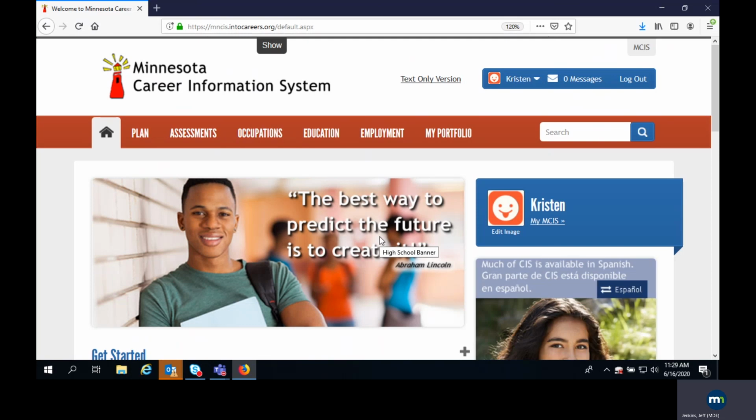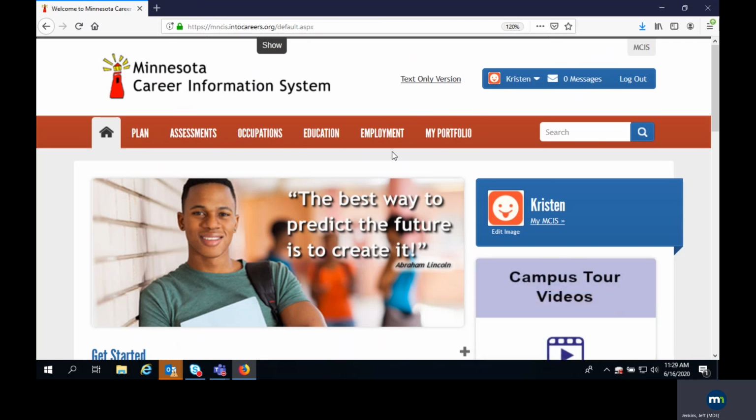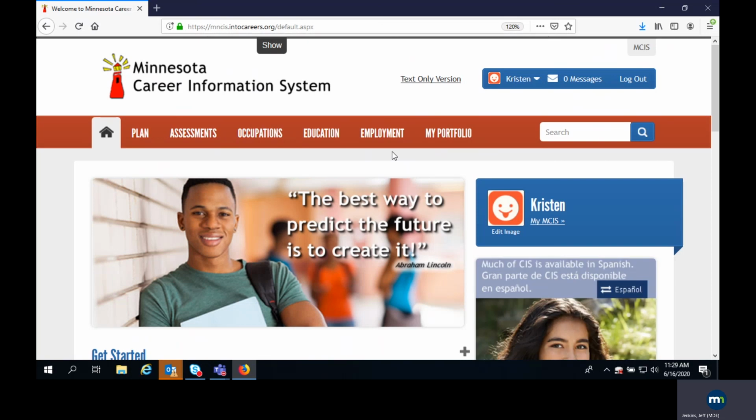We explored schools that they might be interested in going to, and then we looked at how to gain employment, some supports for getting employment, and then we also looked at how you can assign activities to your client through either the career plan, going through the career plan, getting to know yourself and exploring, or assigning them specific activities through a checklist in a way that you want them to navigate going through their career planning journey. We will be doing live sessions of this webinar in July where we'll be going over some of these same topics, and you will be able to work on some of these activities and ask questions.